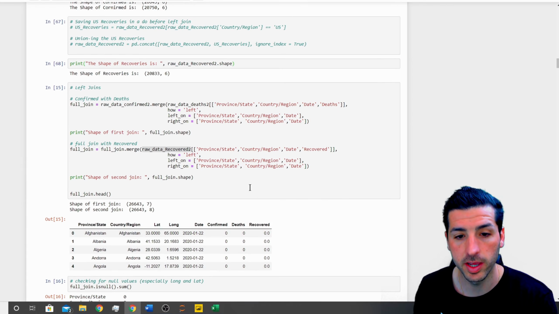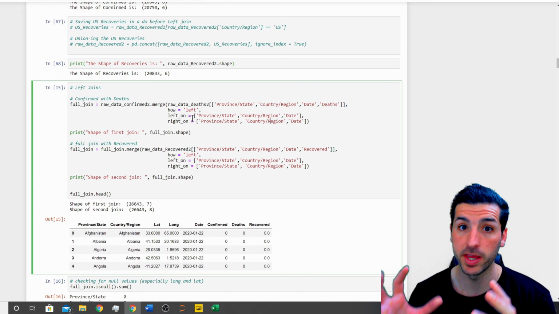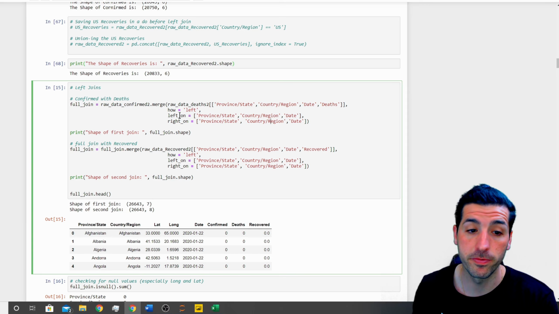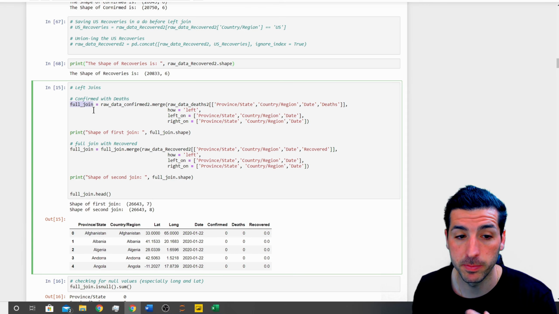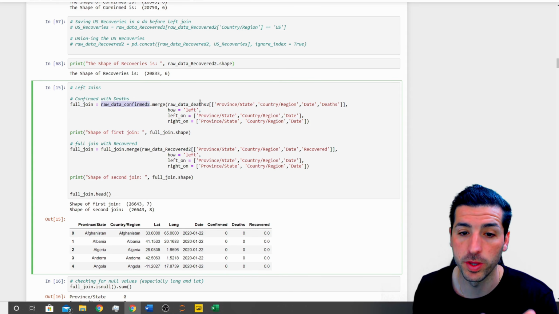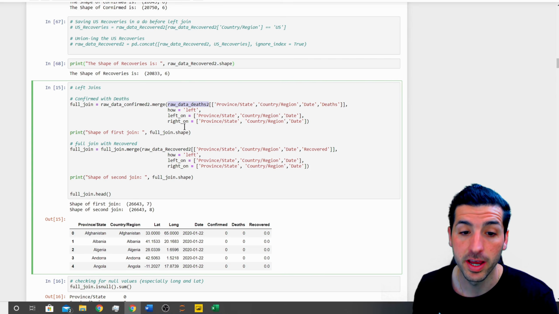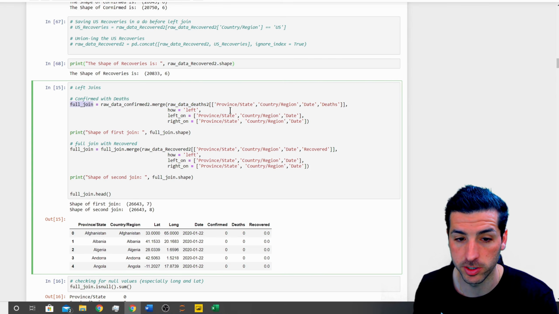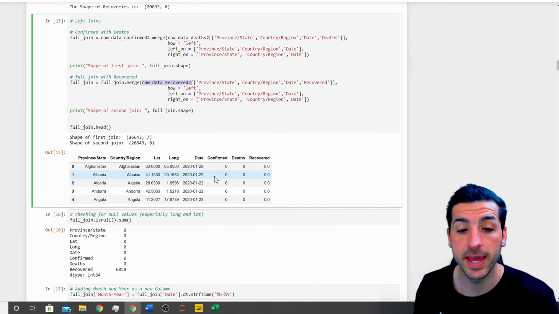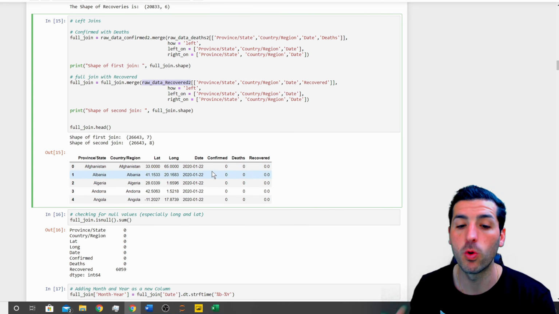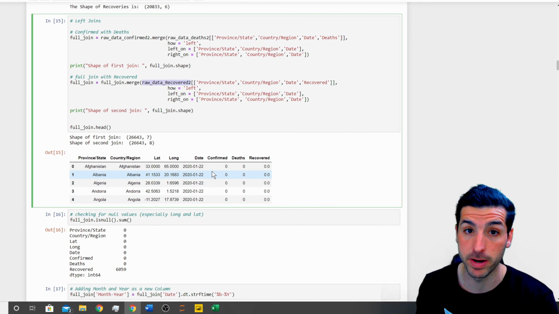Right, moving on, here is where I do the joins, where I'm bringing the 3 files together. So the first join, I say full join over here, but I'm actually using a left join if you see. So first I join the confirmed with the deaths, and I'm joining them on province, state, country, region, and date. And then I'm taking the output of this first join and I'm using it to merge it or join it with the recoveries, and I'm using exactly the same joins. And I end up with a data set that looks like this one over here, where I have all 3, confirmed, deaths, and recovered, combined together.